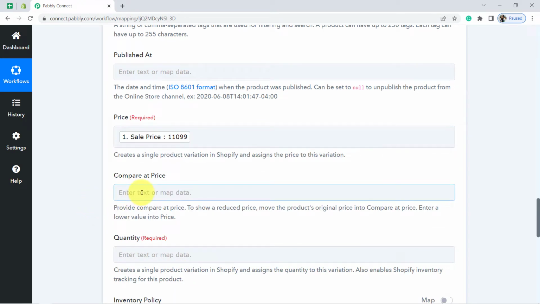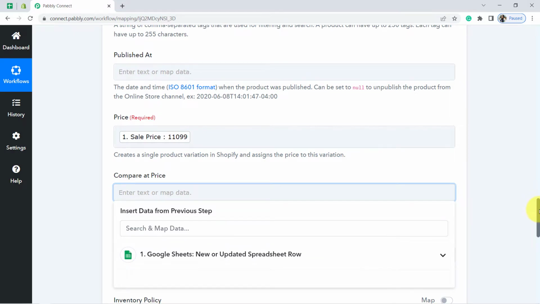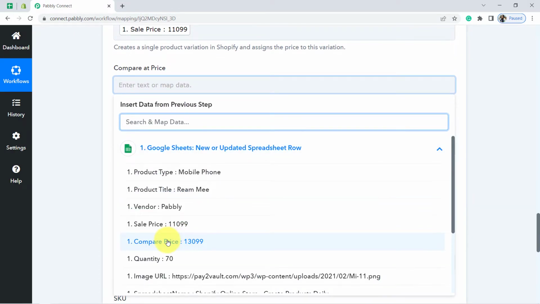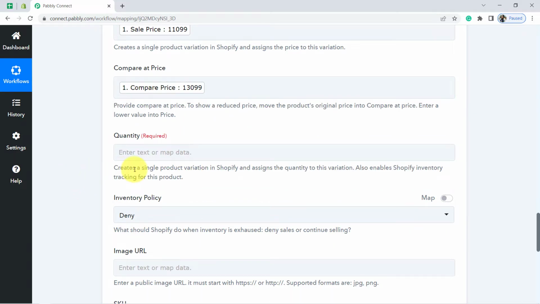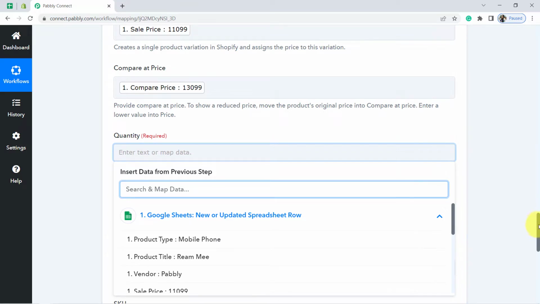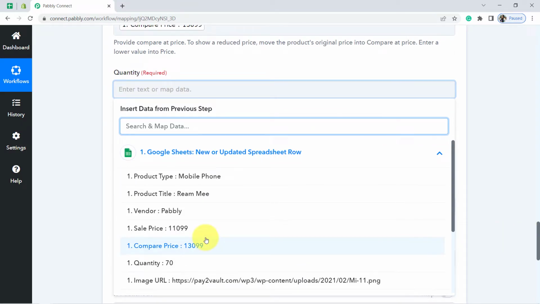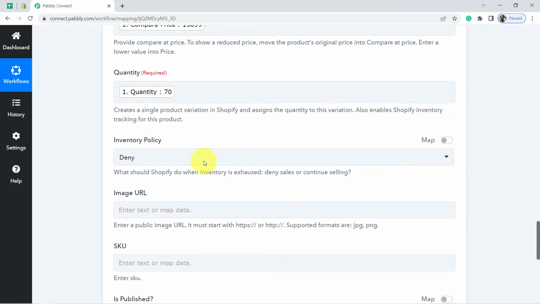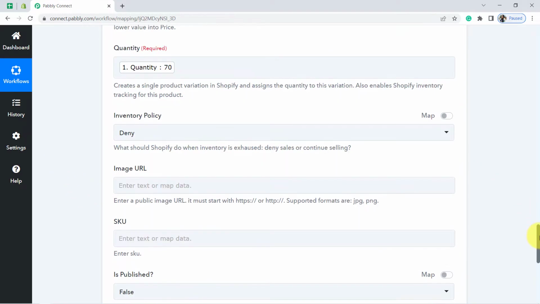Compare price. Well, let me tell you a very interesting thing. Whatever values I am mapping here, that means these value will be changed as soon as the new value is arrived in Google Sheet. And whenever the new data is updated in Google Sheet, these values will be changed automatically. This is the interesting thing about this mapping in Pabbly Connect.